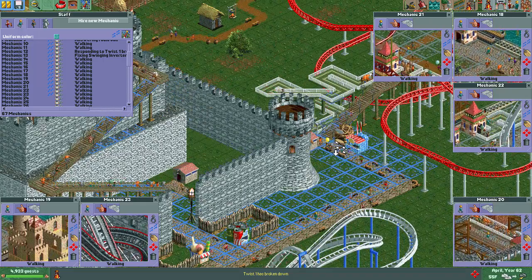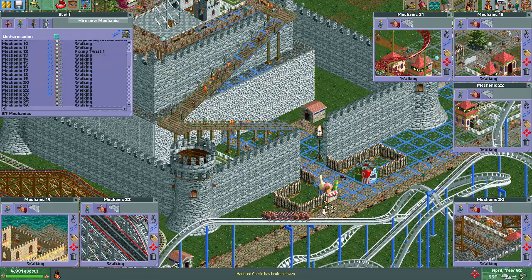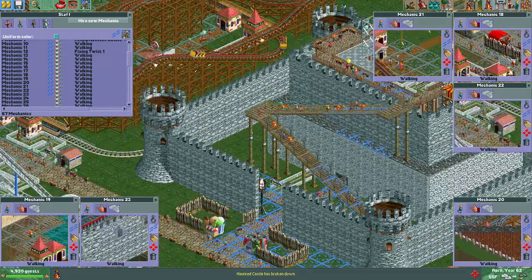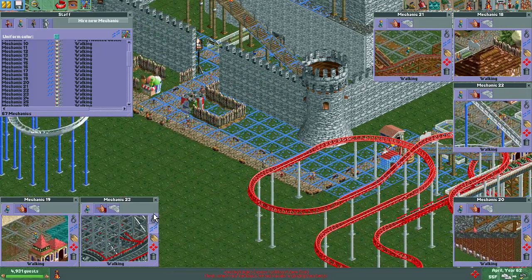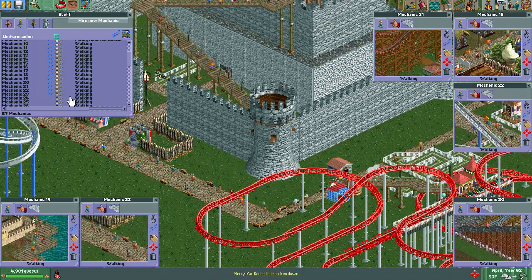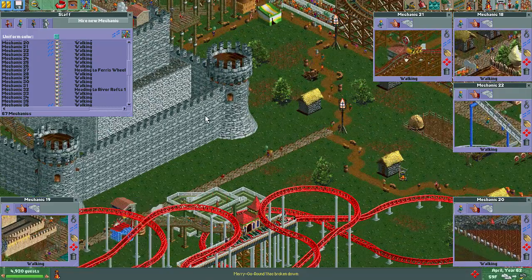When inevitably, this doesn't end up working, because I missed this area of path. No, I think I got it all. Something's gonna end up breaking down, and no one's gonna be able to repair it. Oh, God. Jousting Knights. See, even with all these free mechanics, that Jousting Knights coaster isn't getting repaired.